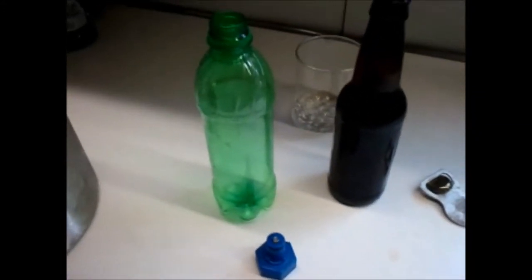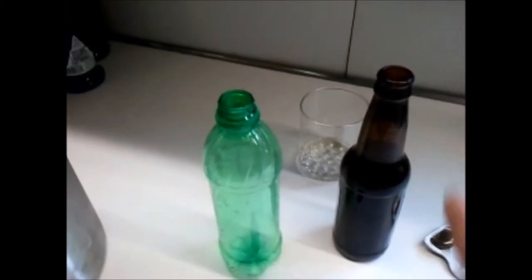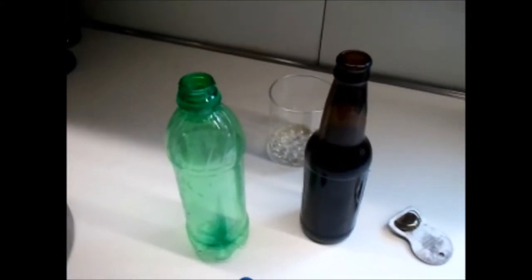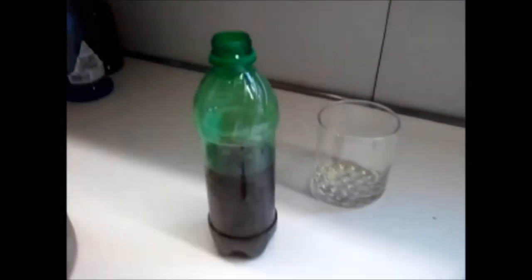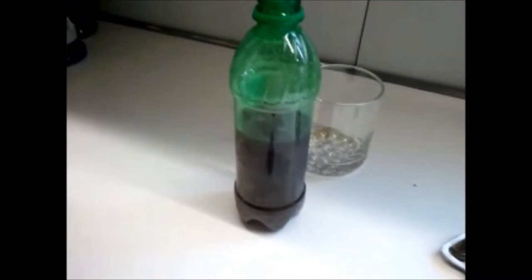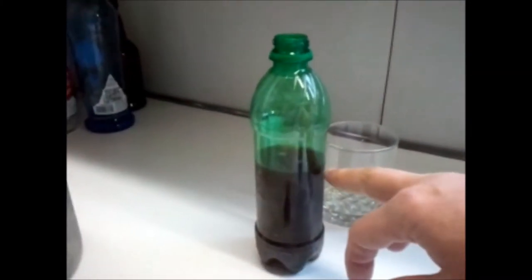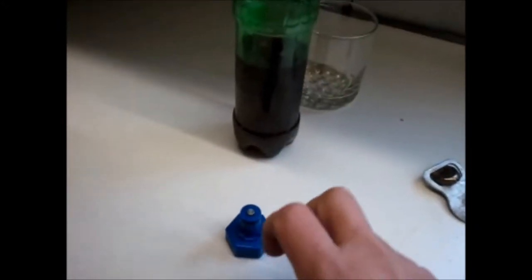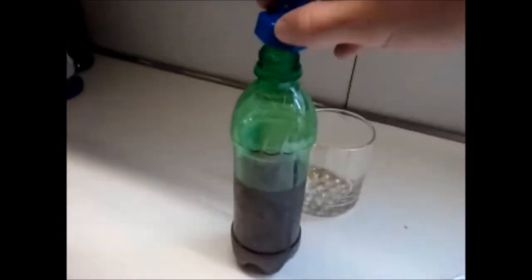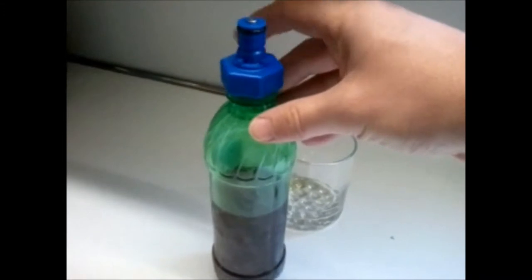And then come down here again. Now what I'm going to do is pour the beer into the plastic bottle from this bottle here. So I'm going to pause it to do that because I'm going to need two hands. Okay, we're back. So now I got the beer poured into the plastic bottle. That bottle is probably about a 20-ounce bottle because, you know, 12-ounce beer only comes up about there. So now we're going to put this cap on the top of here, and we're just going to make it a little loose, just a little loose.